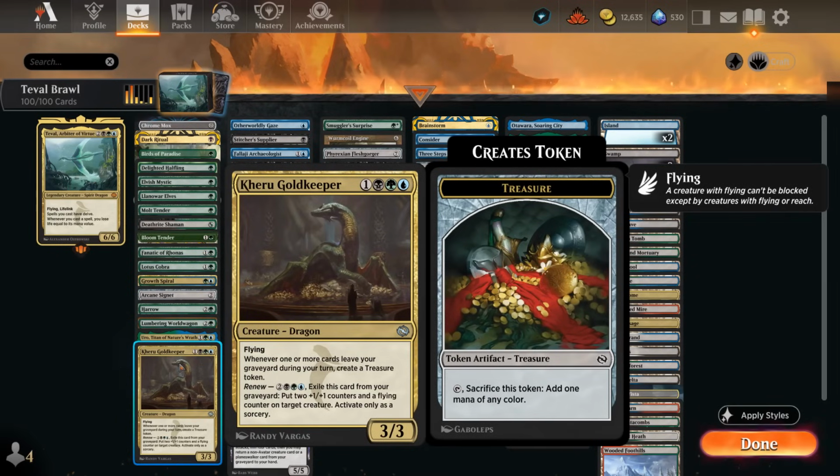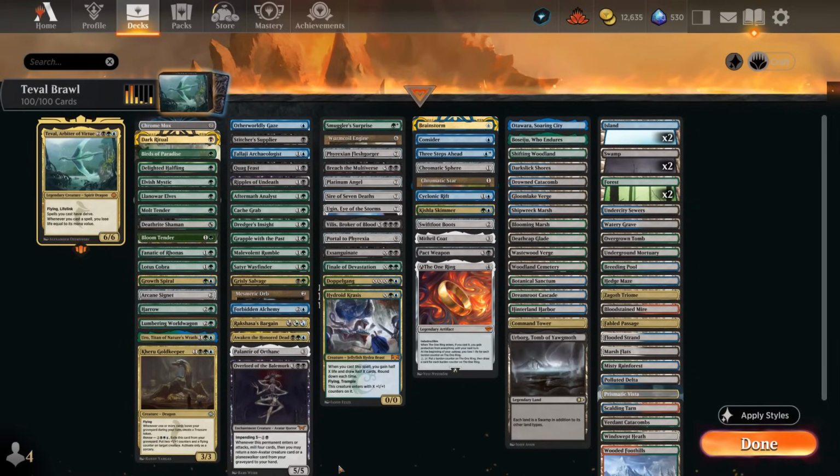And then I'm also trying the Keru Goldkeeper, a 4-mana 3/3 flying dragon, saying whenever 1 or more cards leave our graveyard in our turn, we get to create a treasure token. So it's not once per turn, so we can still potentially make multiple treasures if we're delving multiple spells, so that can also end up being quite nice. And we can also renew the Goldkeeper out of the graveyard if it does end up getting milled. And then we get to our self-mill effects.